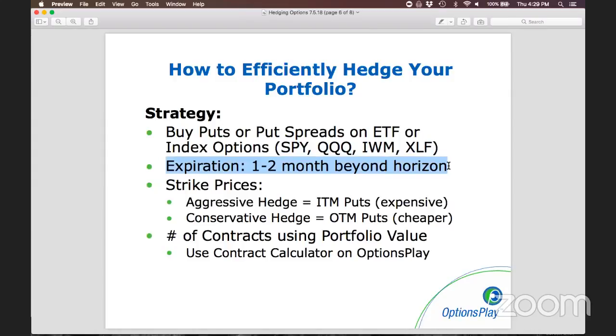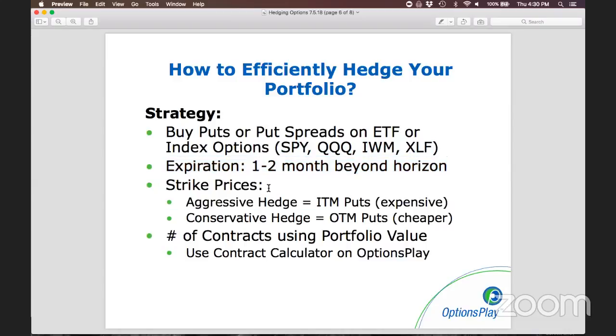And I always tell users you shouldn't hedge with anything less than 2 to 3 months out. You certainly don't want to hedge your portfolio with a 1 month option. This really comes down to time decay. When we talk about hedging your portfolio efficiently, what we want to do is provide you with downside protection without paying a lot of time decay. And the only way to do that is by buying relatively longer dated options. So at least 2 to 3 months out, if not further, that minimizes the time decay factor of your hedge, and that really allows you to hedge relatively efficiently.